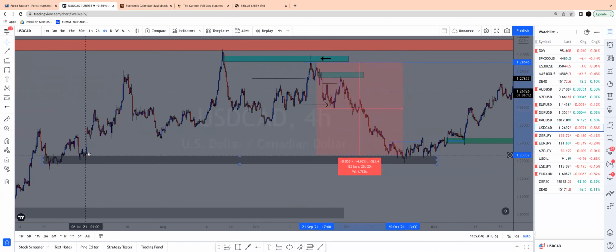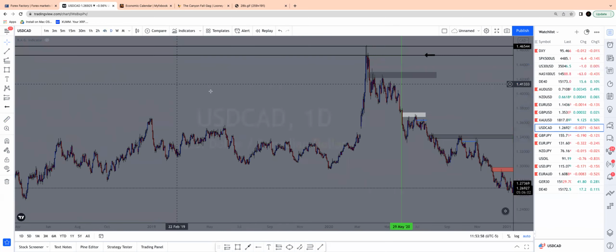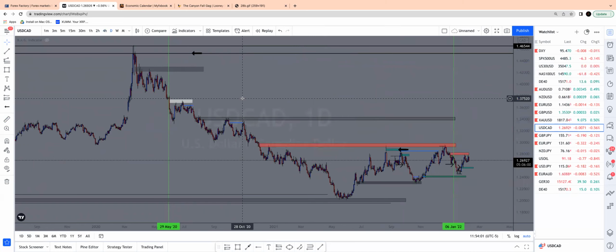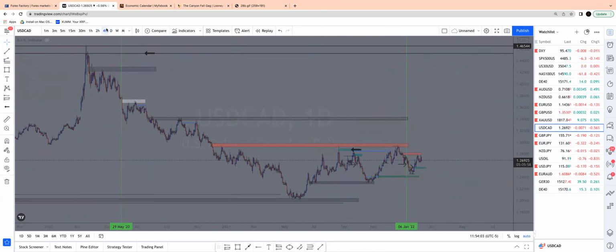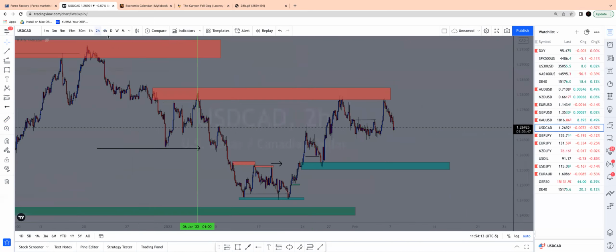You get it? That was the range. So all of this is the minor structure playing out, but the major structures are those big resistance areas or support areas that are keeping and setting the tone between those two ranges for the month or for the week. All right. So that's why it's important to understand the role of a higher time frame.